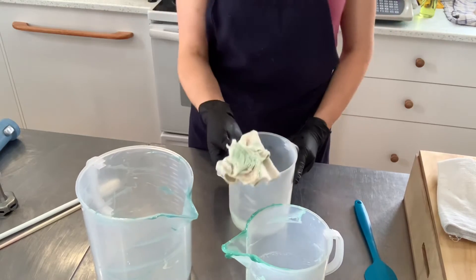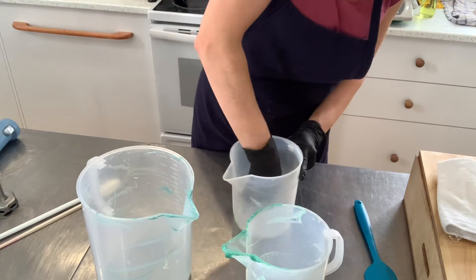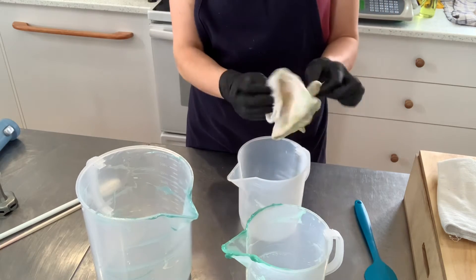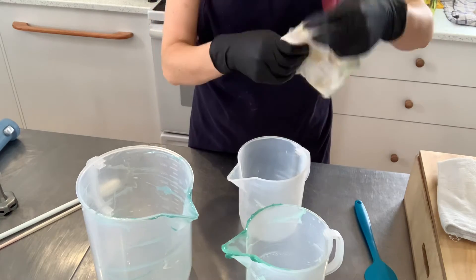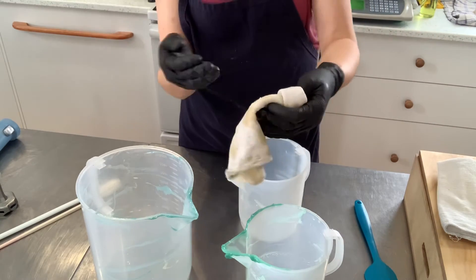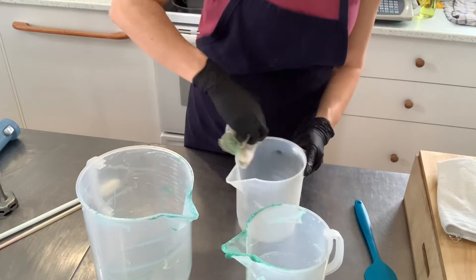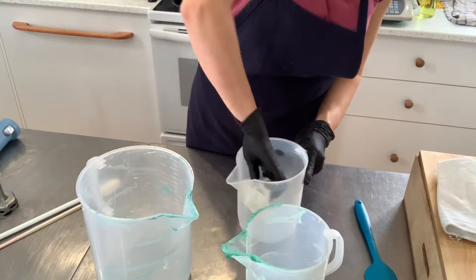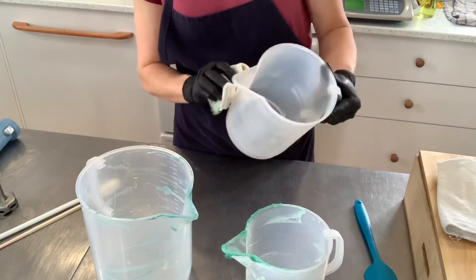What happens is that the soap will saponify on your rag. We don't wash these right away, but we do put them in the washing machine. After 24 hours, the batter on the rags is turned to soap, and then you can wash them in the washing machine without worrying about all of that oil and those butters clogging your sink.